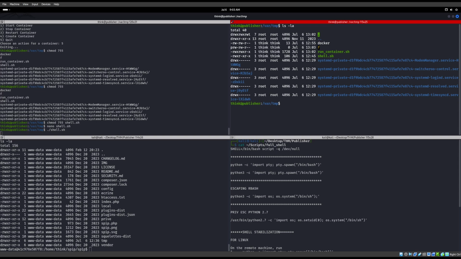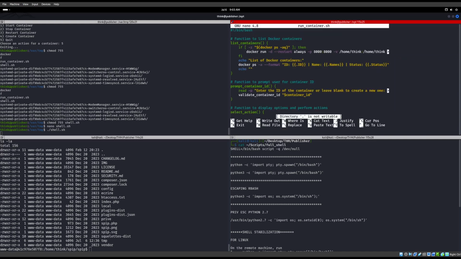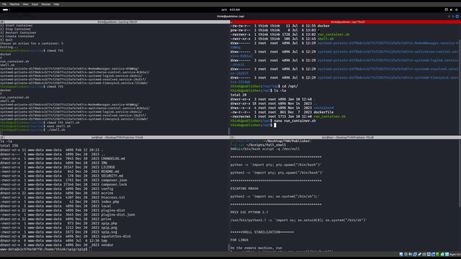I'm still in var temp also. cd into opt, nano run container.sh. I wonder if I was actually doing it in the wrong container, like right there. Yeah, I was. Okay, so we gotta do a bin bash attack p, because we should be running that before it runs anything else. That's the very first thing to run, and if it runs consecutively, then we should just be running that first.